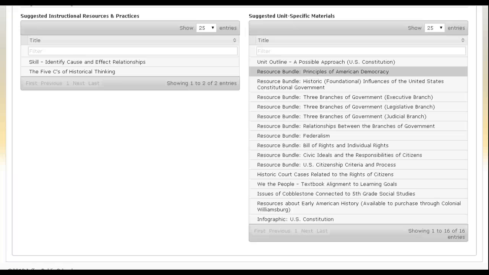When we think of the purpose of government, we have two resource bundles here at the top. The principles of American democracy: you're going to see on that bundle examples of what the principles of American democracy are, and where these are coming from. Next, with purpose of government, you're going to see the influences on our U.S. constitutional government. So you're going to see resources related to European monarchies, the Magna Carta, the colonial experience, the influence of the Declaration of Independence, and all these ideas that were thrown in the pot to say how did the founders decide to create our constitutional government, and what is the purpose of government. So those two go together really well.